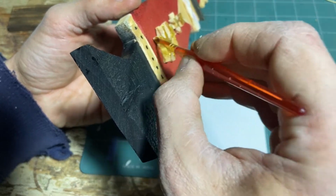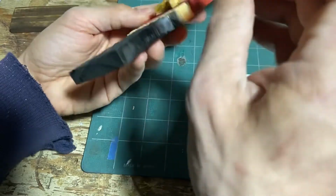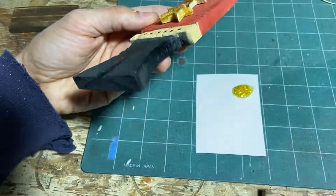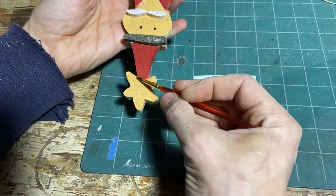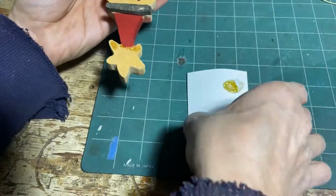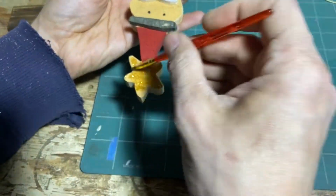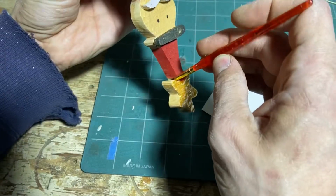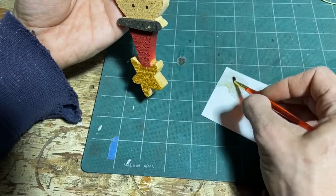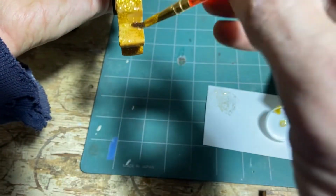I was just gonna do the fronts, and then I realized, you know what, that kind of looks a little goofy, so I'm glad that I used the finer brush. That way I can get it on the edges as well, and it completes the look, depending on where you're looking at it. It would really bug me if I was looking at it at an angle and I saw that it was just bare wood. And whoop, let's go with the fast forward method, and we're just gonna secure all the paint in the crevices once again, get it in there, make sure we cover it all.